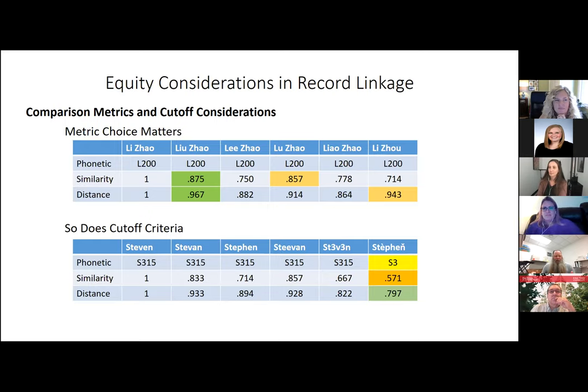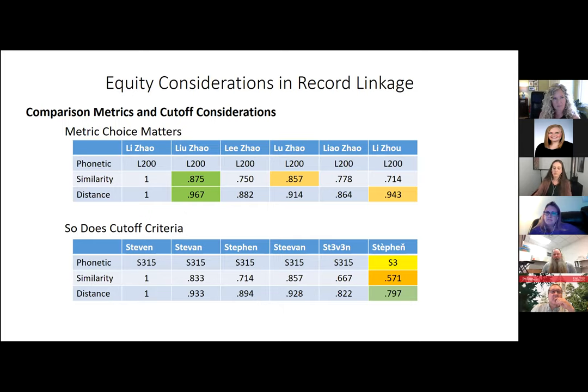So then we shifted our focus largely to similarity and distance metrics, and they differ with some distinction too. Oftentimes they will identify the closest match, if there is one. But as you move through different sorts of changes between two text strings, similarity metrics and distance metrics start to hit differently on which is the next closest representation of that text string. So much so that if we just use one or the other, we could end up matching two different people to the same original ID or person in that first column on the left.